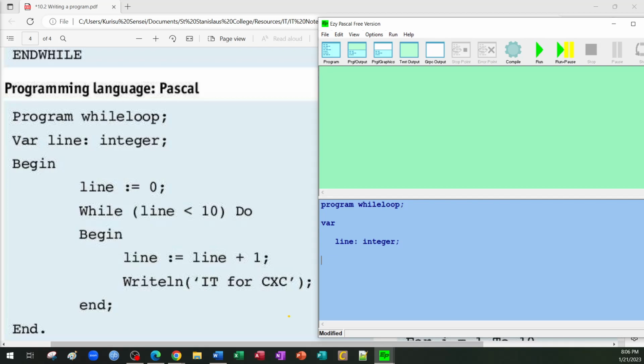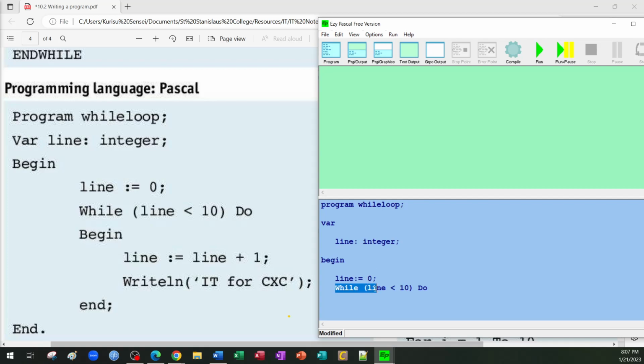If you guys can remember from Pascal, from the pseudocode, we always have a variable in the loop to monitor the loop, basically, to see how many times we've repeated that loop, to count the loop. So that variable in this case is line. I notice we initialized it with 0 to indicate we're starting off at 0. So while line is less than 10, do. So that's the structure there.